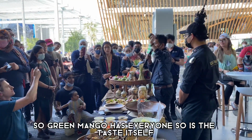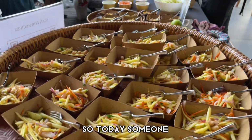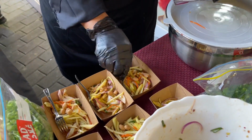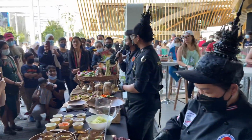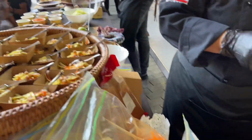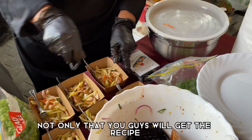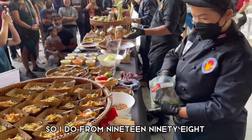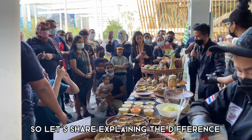So green mango, as everyone saw, tastes sour. So today's salad, I believe chef is going to refresh everyone from the hot weather. Everyone is welcome to Thai food after the chef's cooking demonstration. I believe today everyone will know how to make green mango salad at home. Not only that, you will get the recipe to cook at home, not only for one dish. We provide about 19 Thai menus. So let's have the chef explain the ingredients.